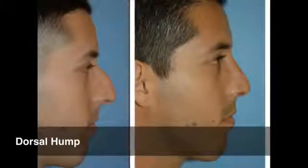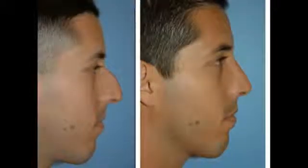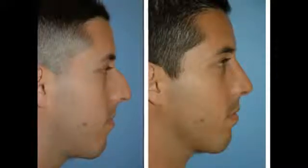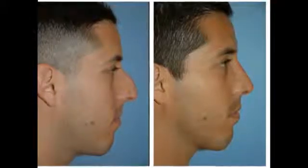The first patient is a 30-year-old Hispanic gentleman who underwent a rhinoplasty in our practice, and we removed the nasal hump by shaving down both cartilage and bone off his nasal dorsum. The next photograph shows how we've taken down the dorsal hump, but we've also added a small amount of cartilage to the glabella area to soften the transition between his forehead and his bridge line. I also took off a little bit of his nasal tip cartilages to give him a narrowness and reduction in the tip area. The third photo shows the patient who underwent osteotomies to narrow and straighten the nasal bones from being crooked from a previous fracture.